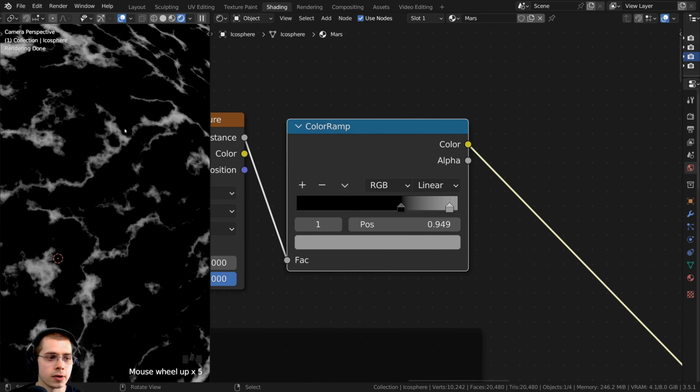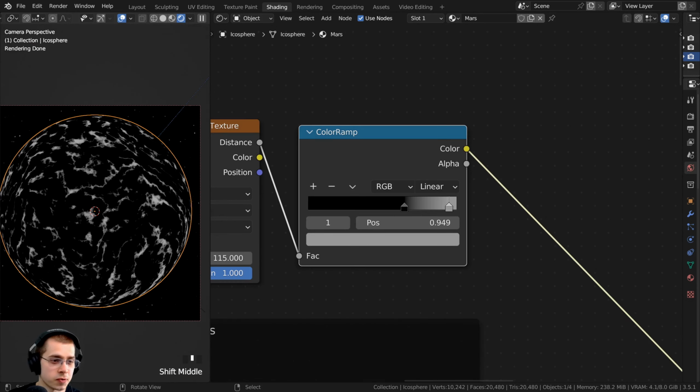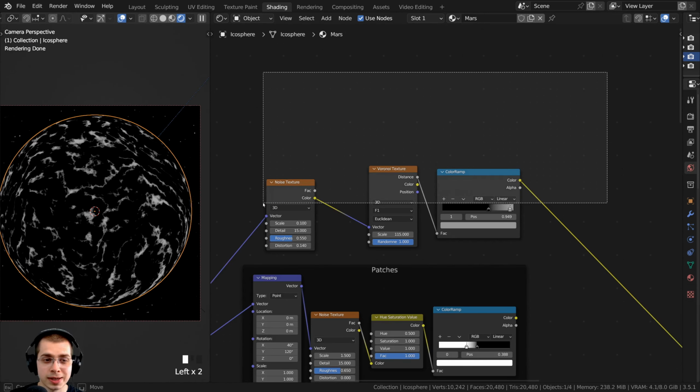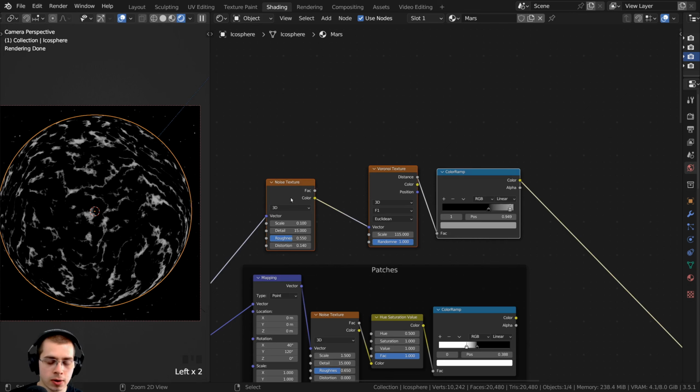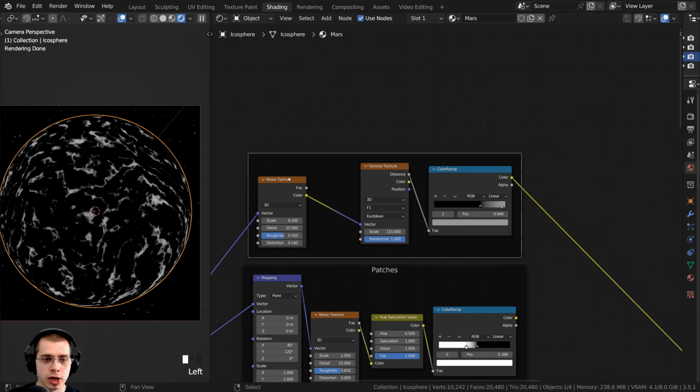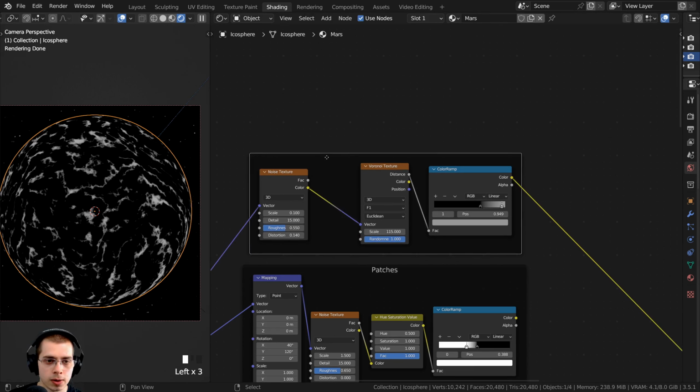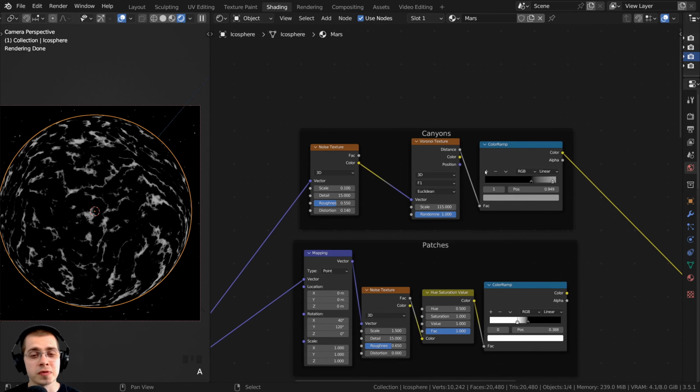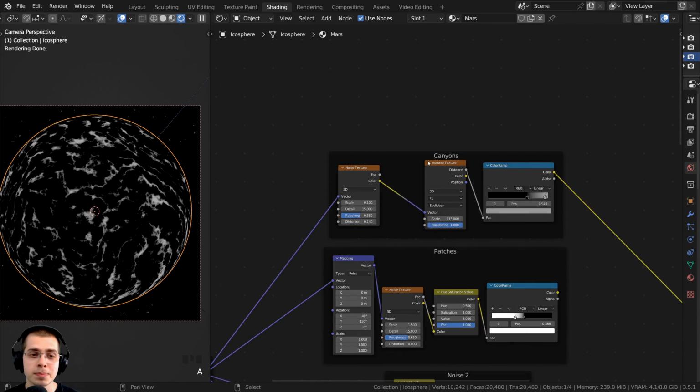So just a nice light gray. So now we have the textures for the canyons. So I can now click and drag to box select these 3 nodes, and I can press Ctrl J again to add a frame, and I'll click on the frame and press F2, and I'm going to call this canyons. Alright, so the last group of textures that we're going to be creating is the poles.